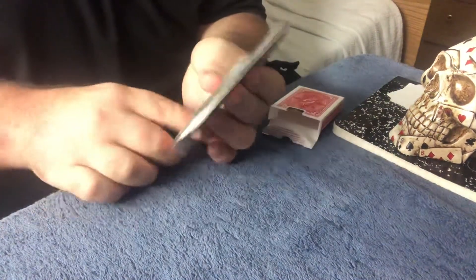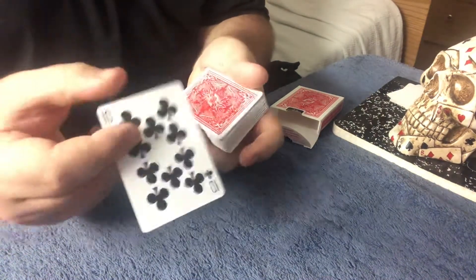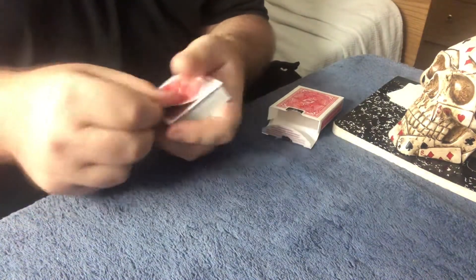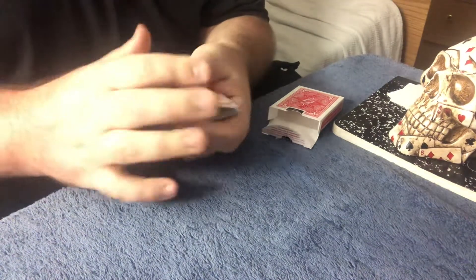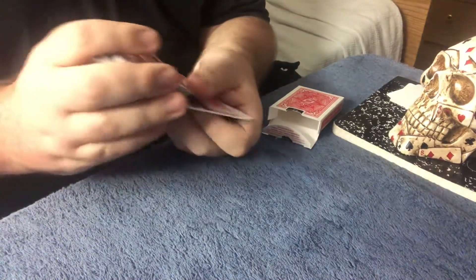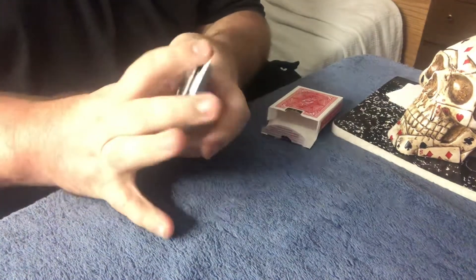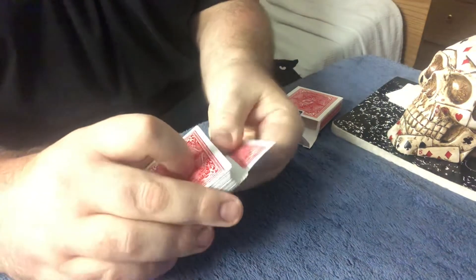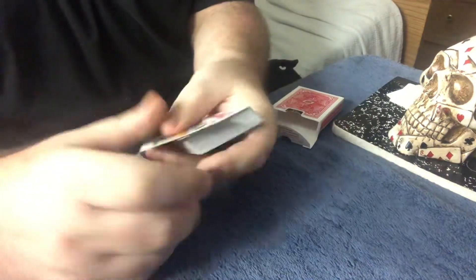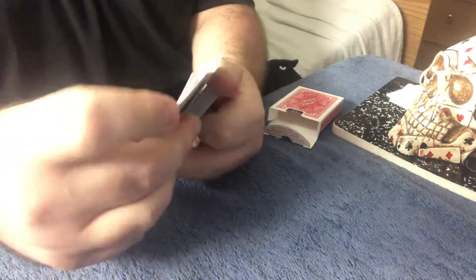So in this effect, basically you've got to get the card to the top or the bottom — doesn't matter. What I did was the milk shuffle we've been learning. We'll use that ten of clubs again. I did the milk shuffle and just started shuffling cards, holding those bottom two cards — that bottom stack — so that the ten of clubs ends up in second position from the bottom. Then I showed the bottom card and the top card, and put those two joker cards somewhere in the deck.